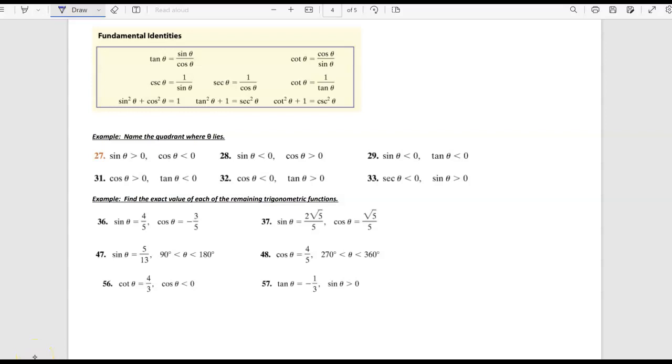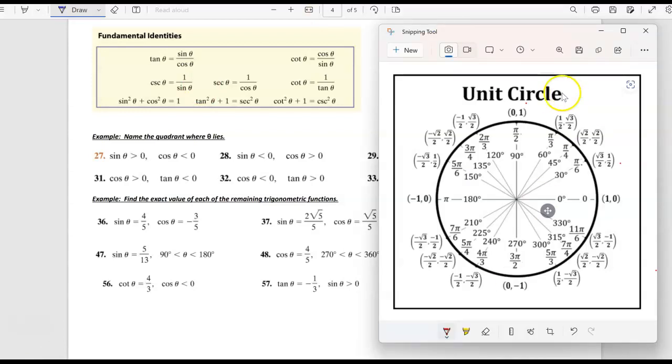So another thing we need to know, and this is something you may want to write on your unit circle. And that's where each of the trig functions is positive. I wonder if I can write on my unit circle. Let's see if it will let me do that. So here's my unit circle. So we're thinking about this being on the xy plane, right? So here's my xy plane, quadrants 1, 2, 3, 4.